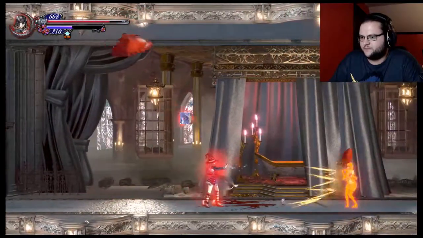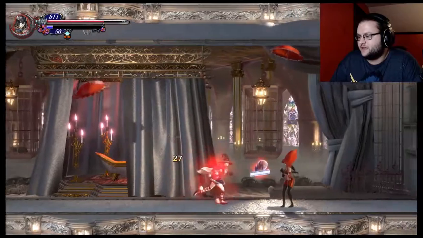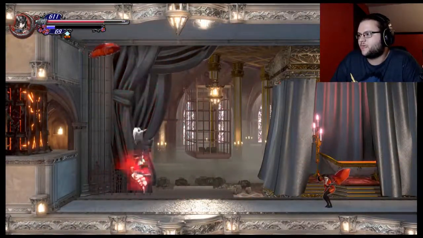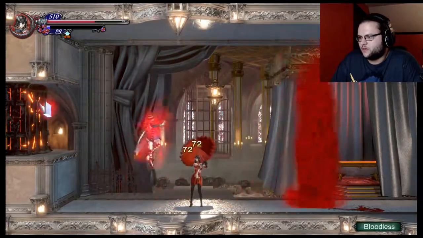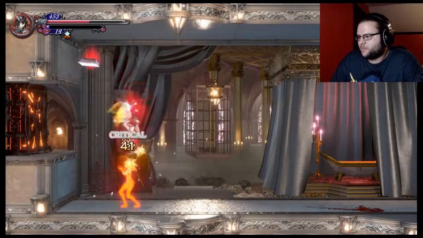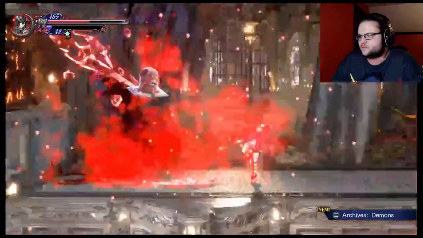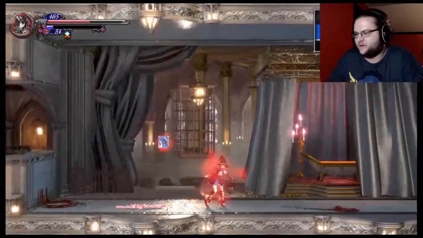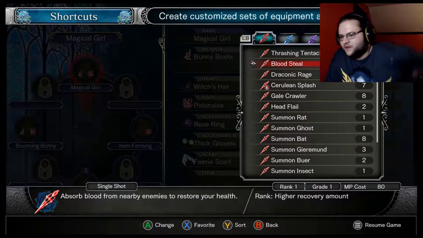Golly, she is a beast. Come on. Get the fuck. Oh, she's healing. No. She healed all that damage. Oh shit. Okay. Nope. Come on. Ooh, got her. Cool. There we go. Absorb blood from nearby enemies to restore your health. Okay. So that's probably, yeah, we're gonna swap that to my main attack on steel. Cover higher amount. Okay.